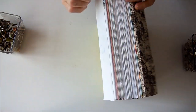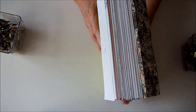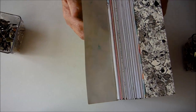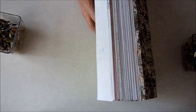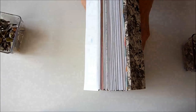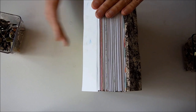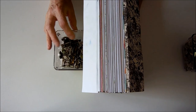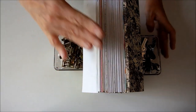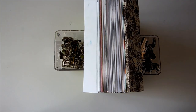You can see here where some of the pages are wider than others, some of the joins, which is what I was showing earlier, and I've got the back page and the front page flaps that will secure the cover. The very last step that I will do is to add a fabric strip to this area to make it stronger, because at the moment it's only paper and card that's holding the pages together, and I just like to add a strip of fabric, leave it to dry overnight, and then there's no way this book will ever come apart.